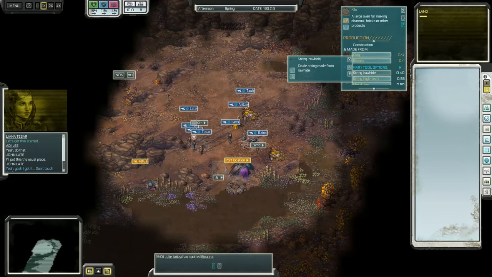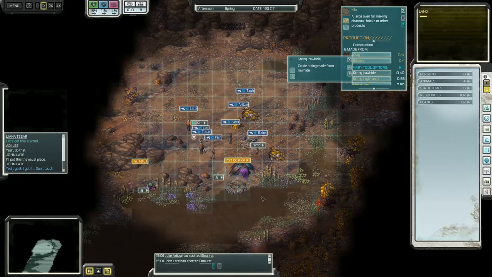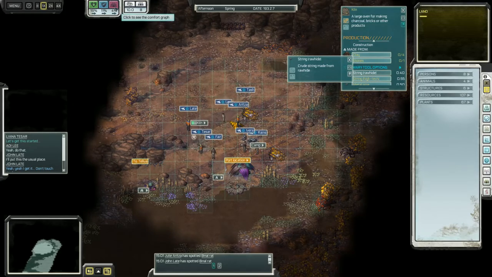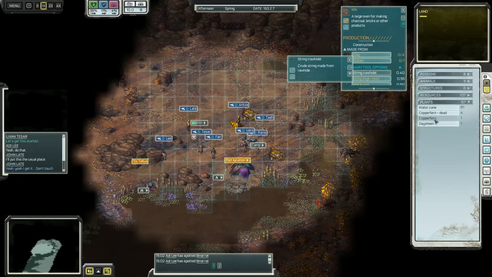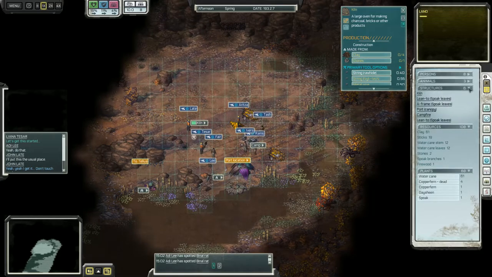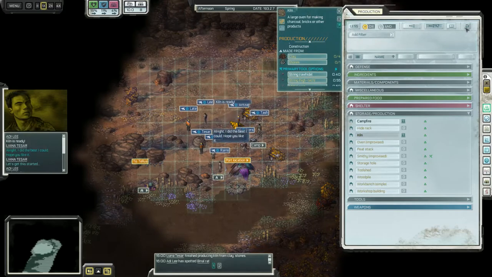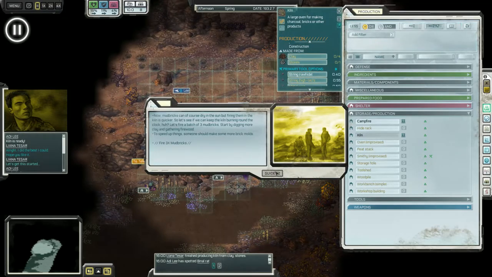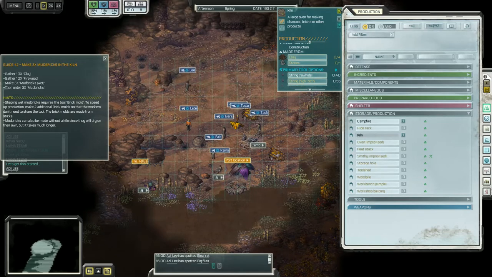Get this started. Right, what else is around here we can gather? Clay, brick, stone, what can we get? Let's get it out. Have you just scouted the location so we actually see what's around? And resources. Animals. Just going through some of these menus now just to see what. Oh, here we go. Gather 10 clay, 10 firewood. Okay.